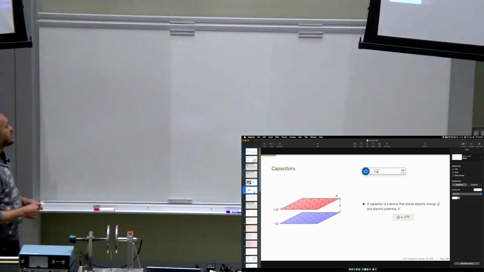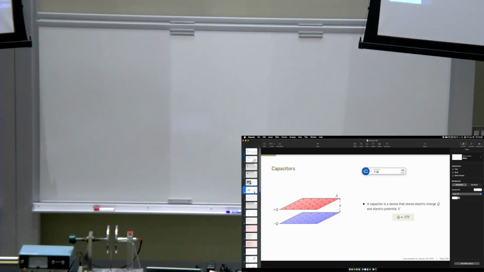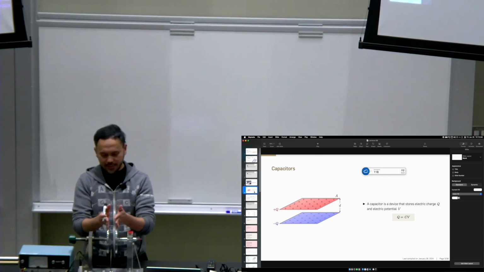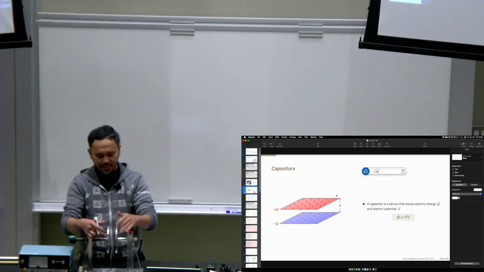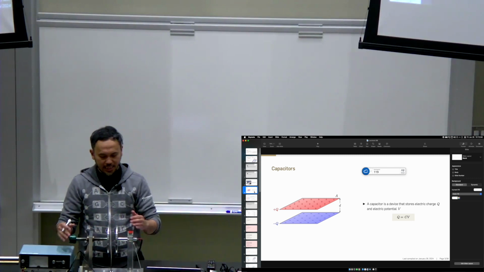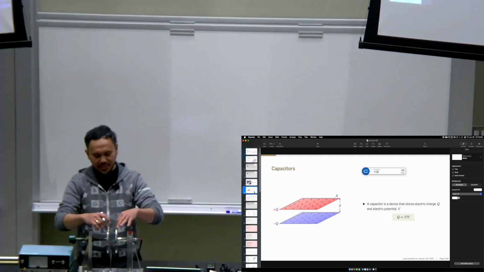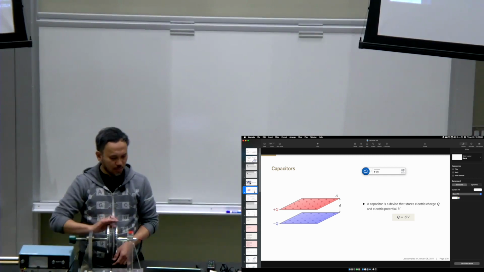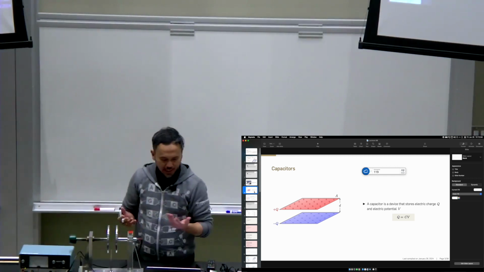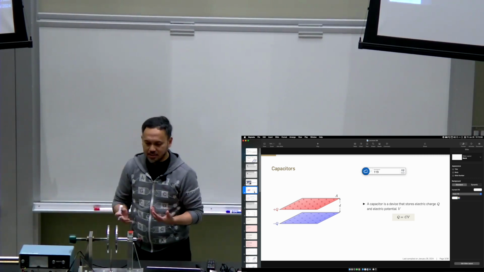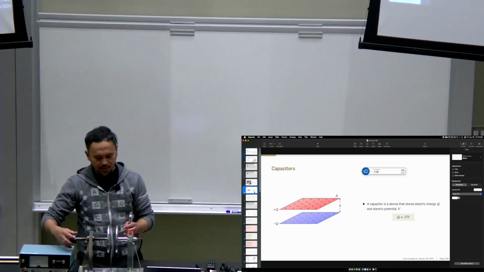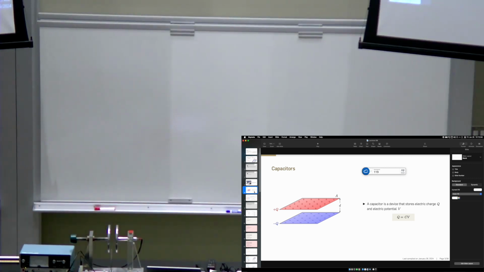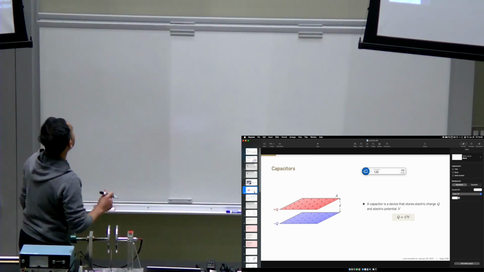So let's revisit capacitors. In the simplest form, a capacitor has two surfaces like this. Each surface has an area A, and they are separated by a distance d. In between, we can either put vacuum, or in many capacitors in the old days, we used ceramics. I don't know what they put these days. So let's derive the formula for a capacitor.